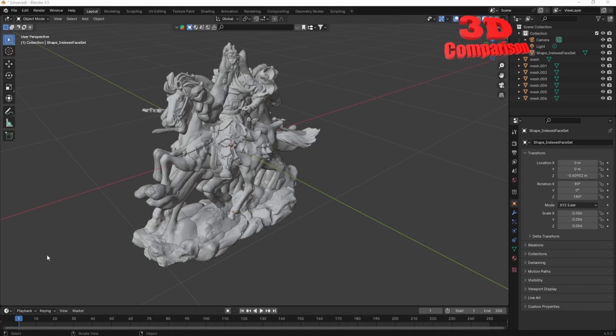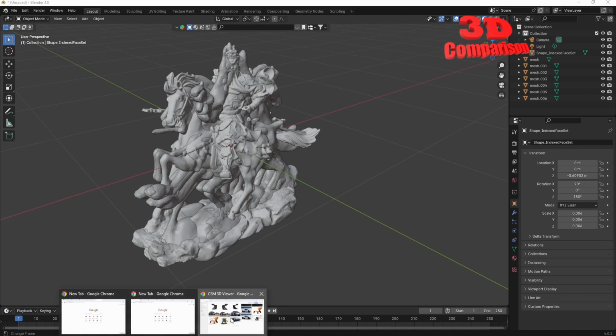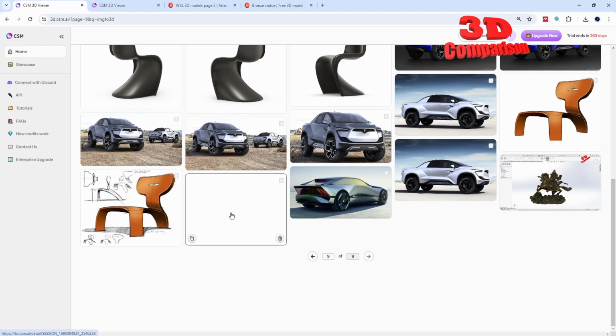We're going to take a look at the current state of CSM Generative AI. I've loaded over here multiple meshes. They are all currently overlapped. As you can see over here, these are the first 3D models that I generated, and these are those sessions.